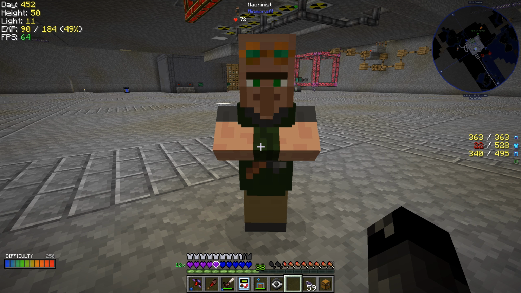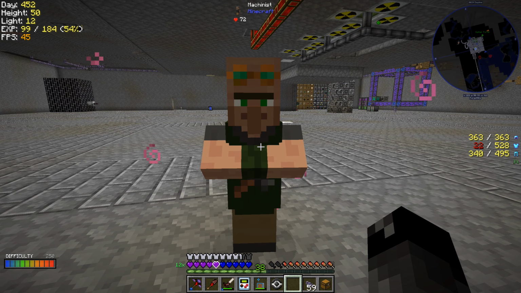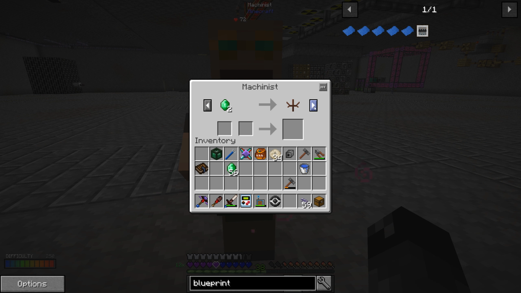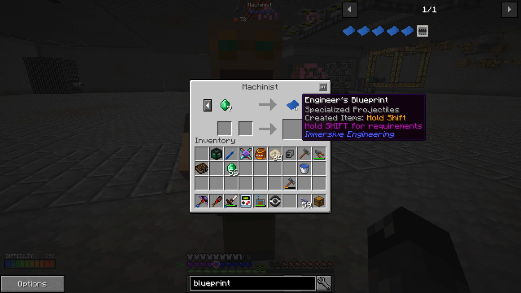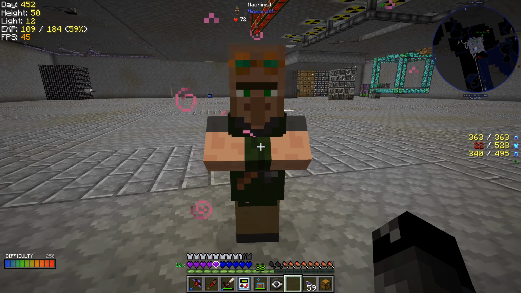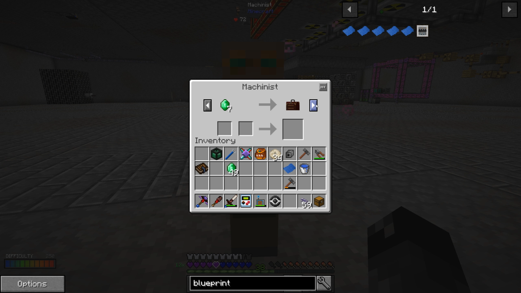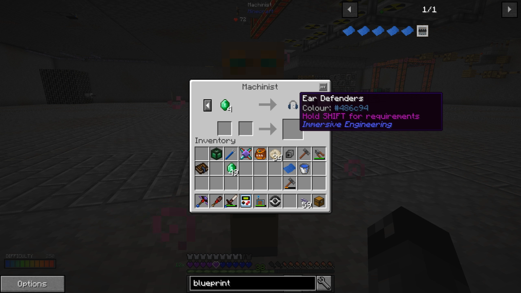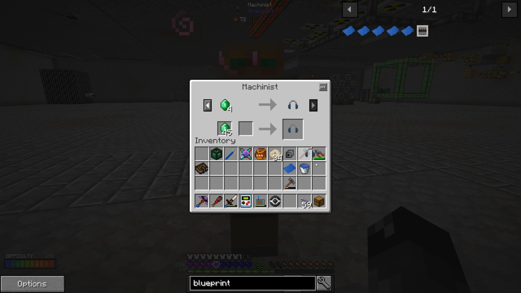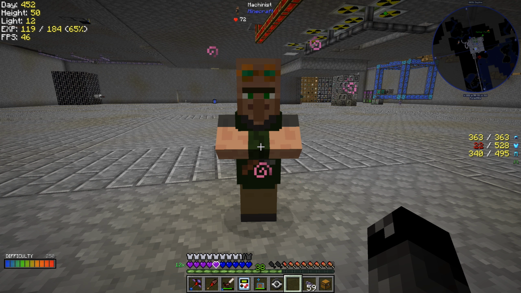Hopefully we will be able to unlock the trade relatively quickly. So there's steel mechanical component for 1 emerald. That's a pretty good deal, actually. I like that one. All right, looks like you unlocked more. Specialized projectiles. Is it guaranteed that we will get the electrodes one? I really hope so. Did you unlock more after that? Okay, so we have ear deafeners. Okay, we'll continue to unlock that.